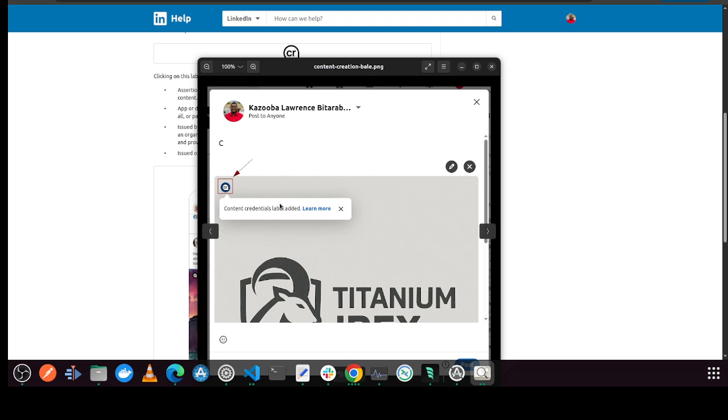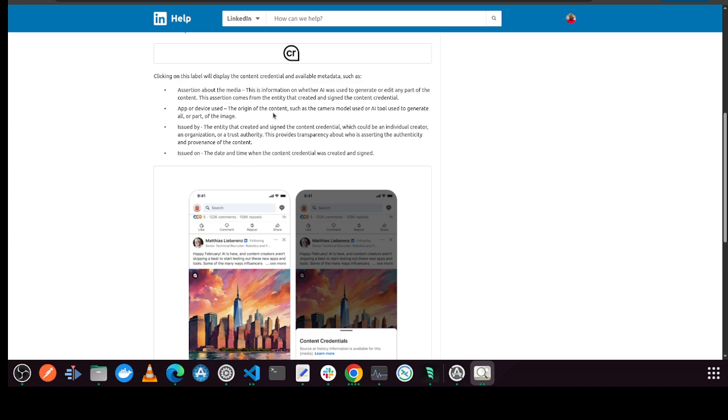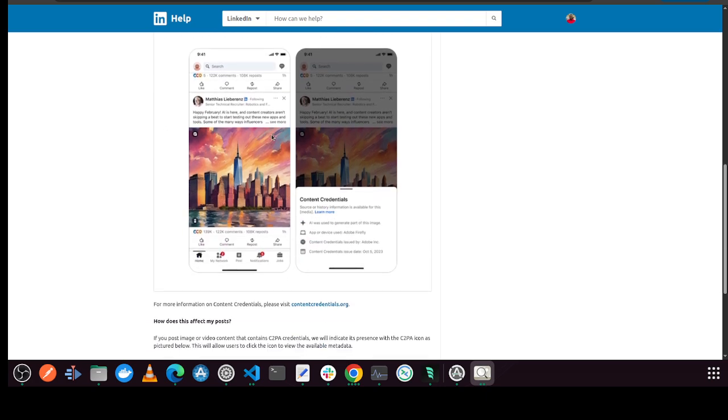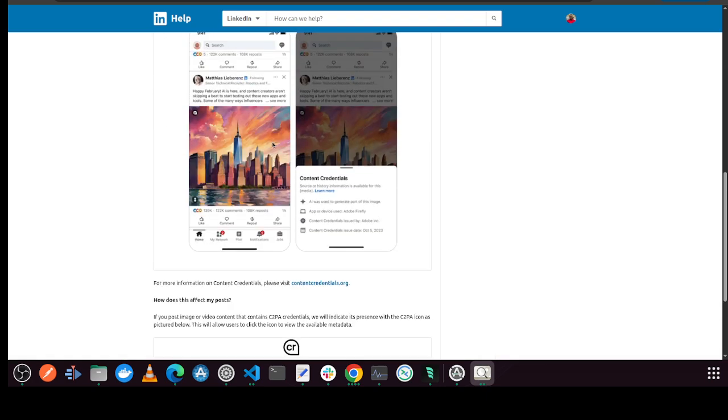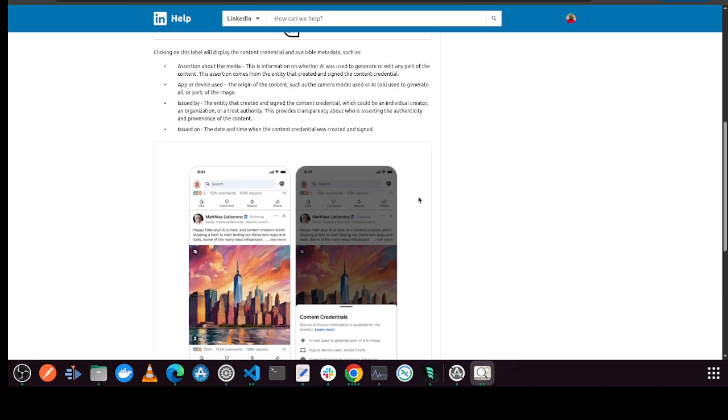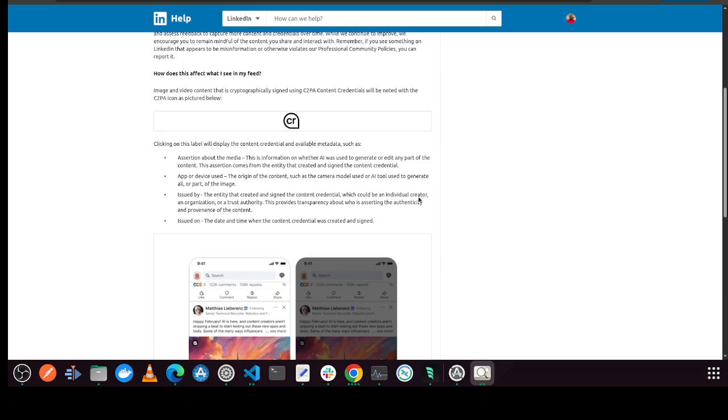I was a bit curious, and this prompted me to follow the learn more, and that takes you to this page. This information is about labeling what is AI generated and what is not. As time goes on, this will help with things like preventing misinformation, but also issues concerning patents and so on and so forth.